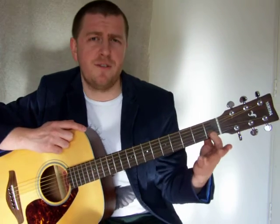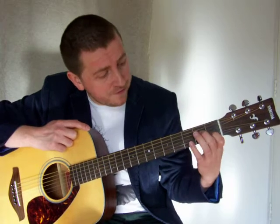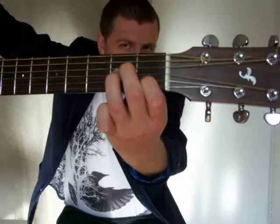Take your index finger, we're going to put it down on the 1st fret on the B string. We're going to take our middle finger, put it down on the 2nd fret on the D string, and our ring finger is going to go down on the 2nd fret on the G string. So that's what your chord should look like. Now with that chord, we strum the bottom 5 strings.